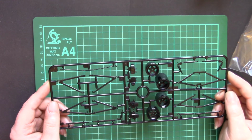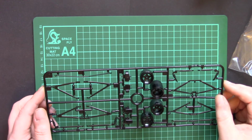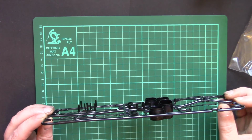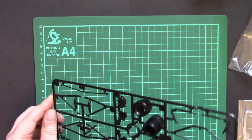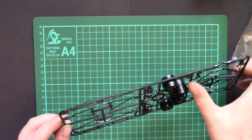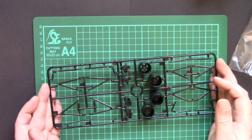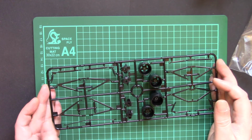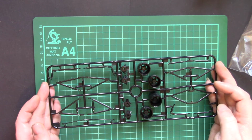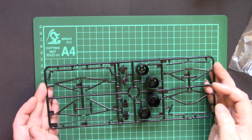And given that it's that age, there is no flash on there at all. No mould lines, mould seams really that I can see on any of the dampers or springs. Doesn't matter if there's one in the middle of the wheel because the tyre covers all that. And the only ejector marks are in places where you're never going to see them. And they're very shallow as well, which is really good to find.